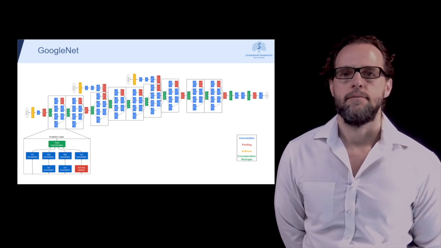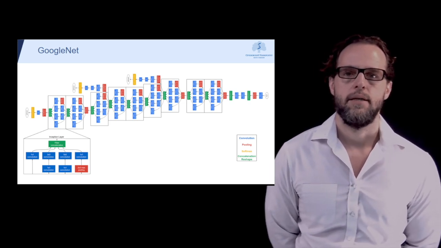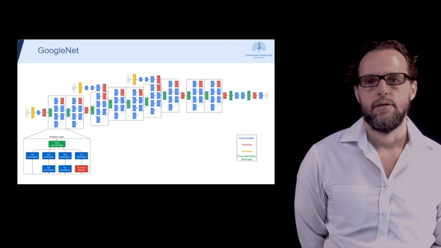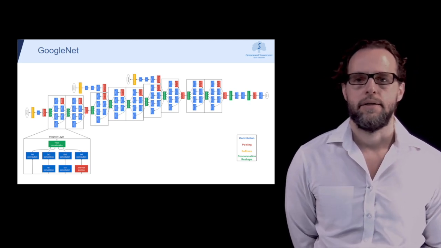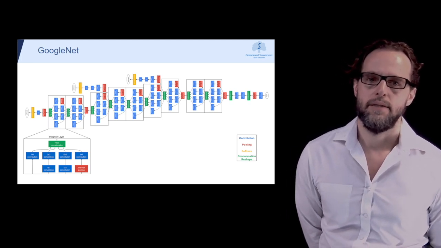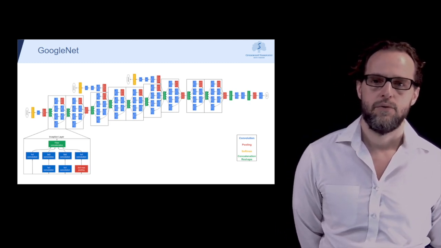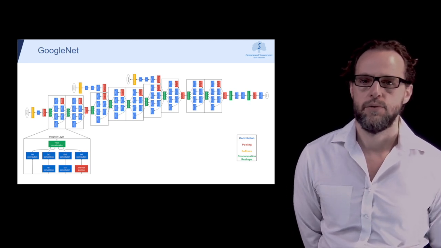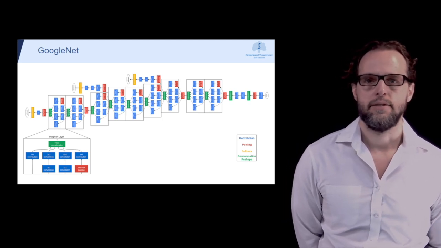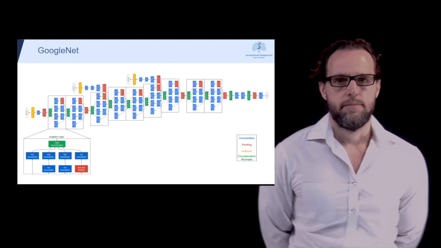GoogleNet is also presented in this competition. It was created by Google, and this is an even deeper architecture of 22 layers. Google's goal was to develop a neural network with maximum computational efficiency. For this, they came up with a so-called Inception module. The entire architecture consists of many such modules, following each other.